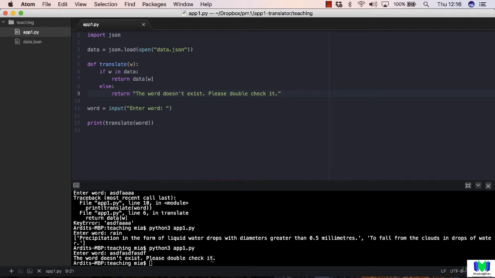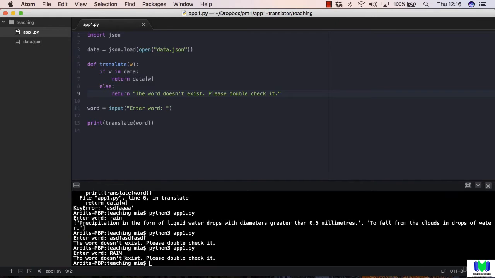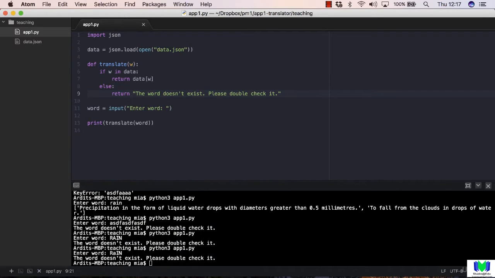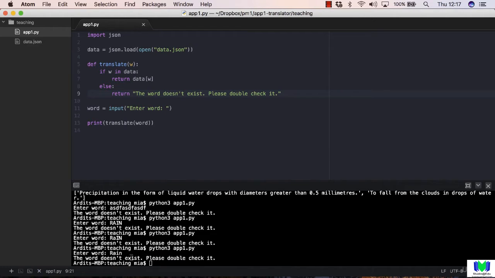However, you need to do more tests to check for different inputs, in order to take into consideration every possible input that the user may put there. So let's say the user puts rain in uppercase letters, and this says the word doesn't exist, but actually rain is a word that exists in your data set. And so how do we account for different uppercase letters? You also may have a mixture of letters like that, and it still says the word doesn't exist. So think about that again, and in the next lecture I'll implement that, which is very easy. See you there.